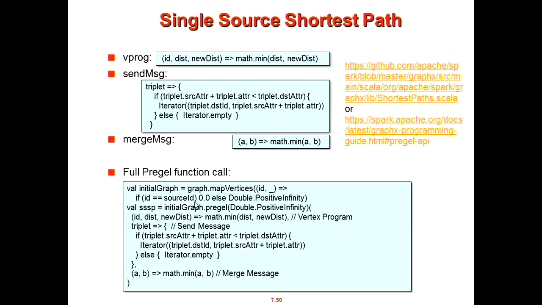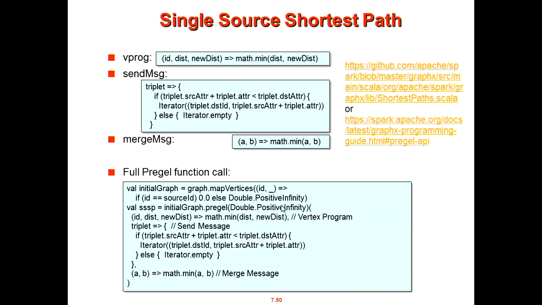And how to update is like this. Only the source node's distance is updated as 0. Others will be initialized as positive infinity. So that's for initialization. And next we will call the Pregel operator. So this is the initialization, an initial message. And then this is the first parameter list. Others are by default, such as the maximum number of iterations and the active direction, just according to the outgoing neighbors. And this is the second parameter list.